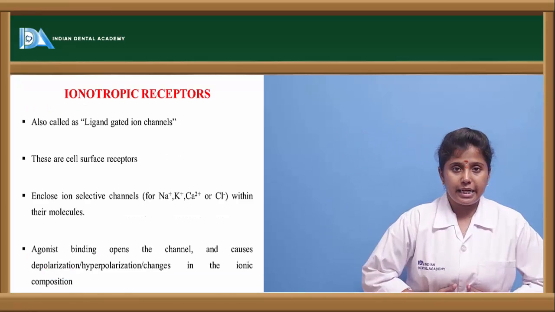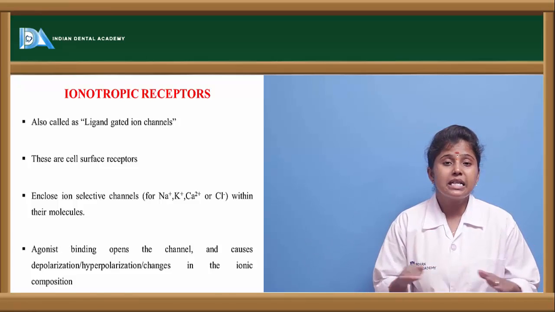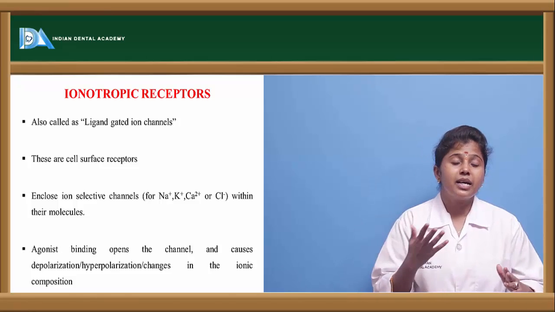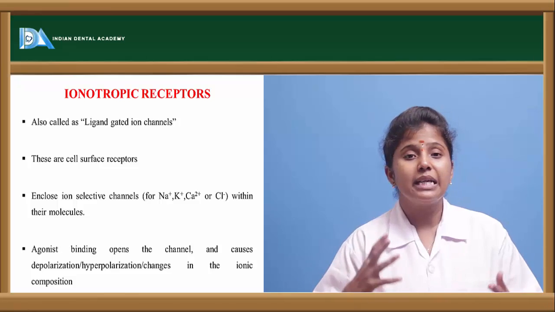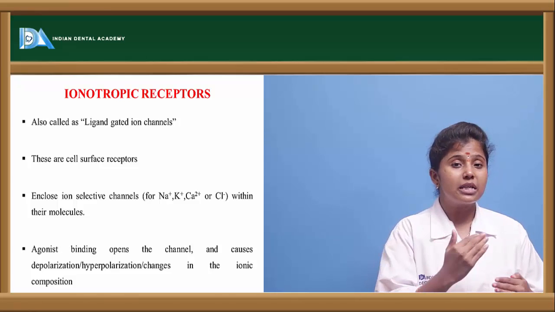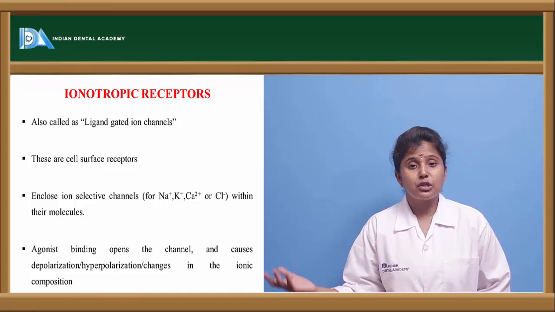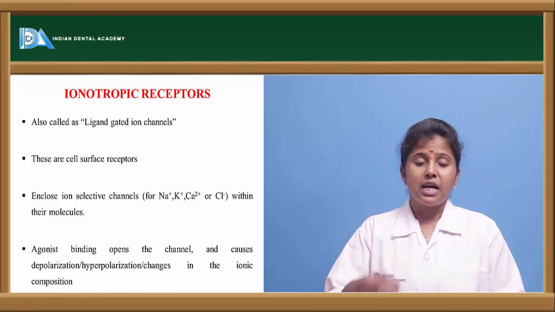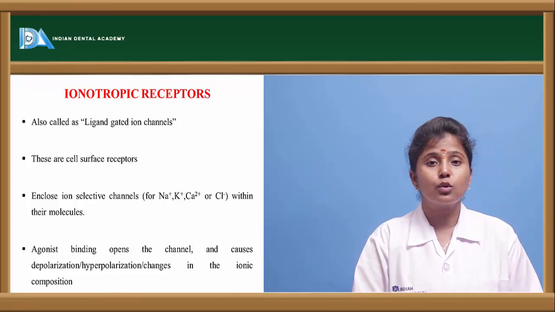Now let us see the ligand-gated ion channel receptors. These ligand-gated ion channel receptors are also called cell surface receptors. They are present on the cell surface and thereby allow the drug to bind at their site. Mostly these drugs act by the ionic mechanism. In the sense, when a drug binds to these receptors, they will either increase, decrease, or maintain the concentration of ions like sodium, potassium, calcium and chloride, which are present in the body. And when an agonist binds to the receptor, it will open the receptor and thereby allow the ions to enter.